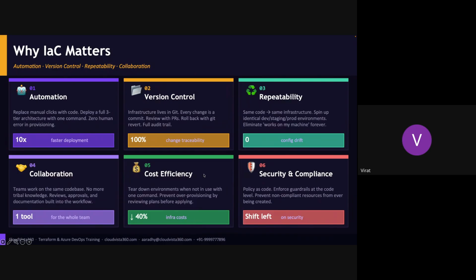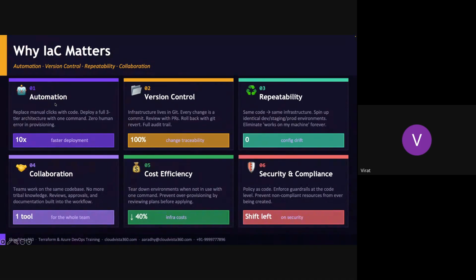This is something we already discussed, but I'll go through each pointer once again. Automation helps us remove manual effort and do everything automated. Automated means clean. Anything which is automated is clean, and only the thing you want will be done, and nothing apart from that will be required. The second one is that automation does things fast. Something you are doing that takes 1 week, with automation you will be able to do in a few hours.